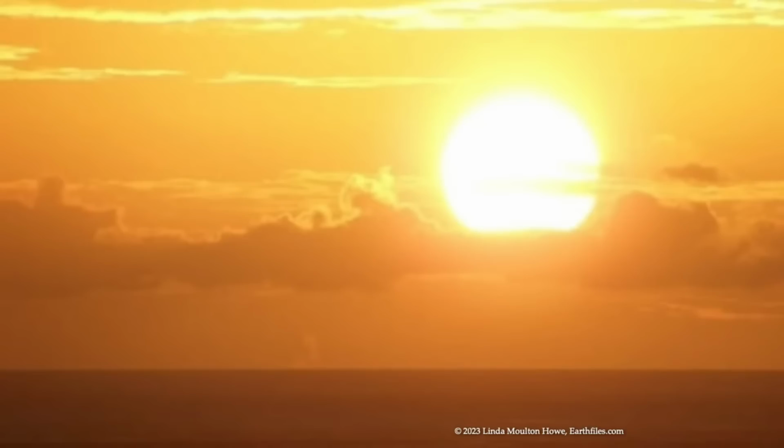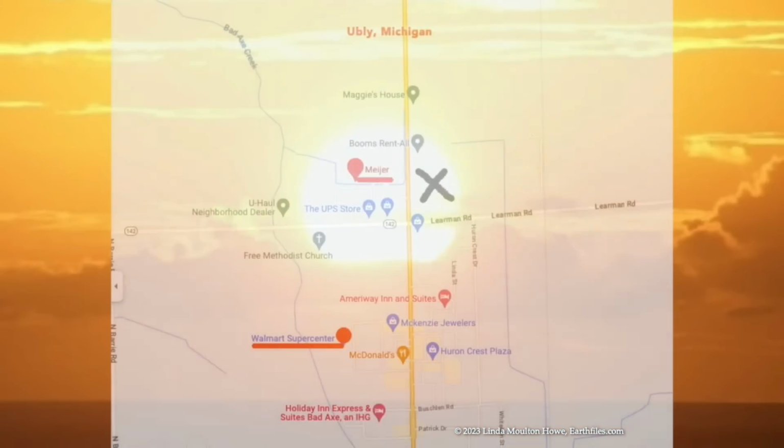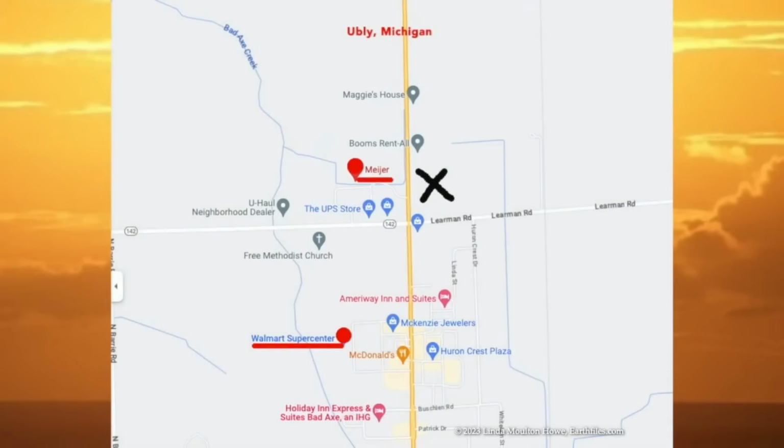And how long do you think in total the dogfighting part of it, where you were seeing the craft hop instantaneously from one position to in front of the jets screaming in their effort to circle the object that kept disappearing, how long do you think that lasted? 5 minutes max. And where you were putting your camper into the storage, were there people living around there that, under normal circumstances, if anything as loud as 2 jets screaming in the sky, people should have been running out of their houses and stores? It happened directly over a Myers and a Walmart with people in the parking lot, gas stations, and businesses.